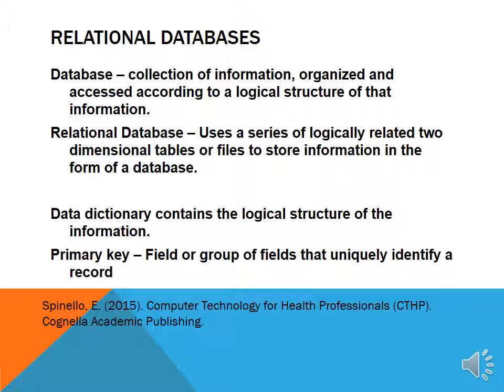On this slide, just a few terms. Database is a collection of information organized and accessed according to a logical structure of that information. A relational database uses a series of logically related two-dimensional tables or files to store information in the form of a database. Relational database is a lot more useful than a flat database.